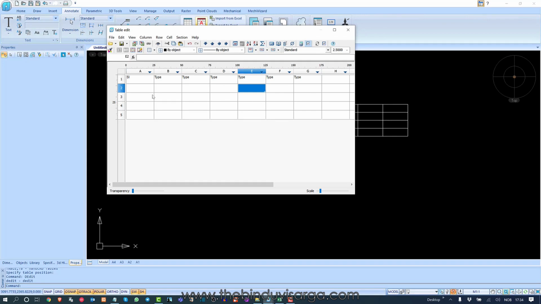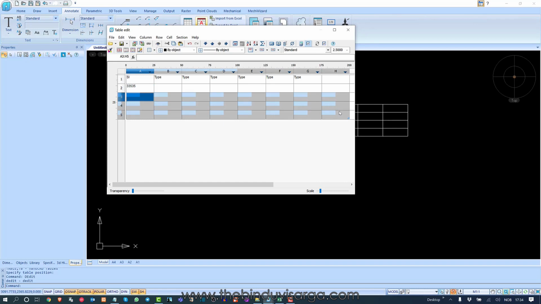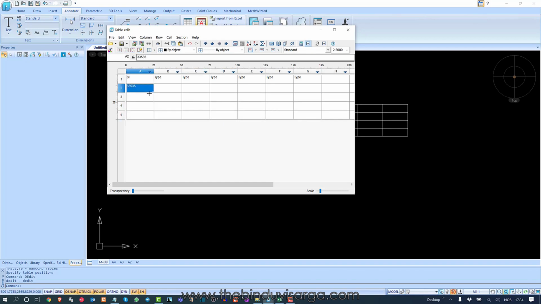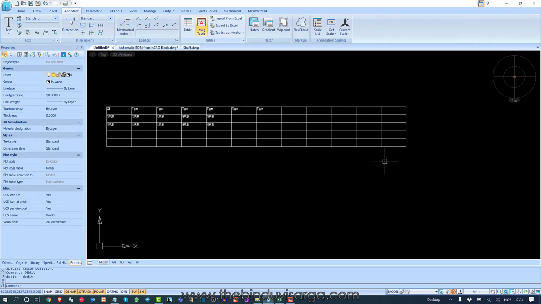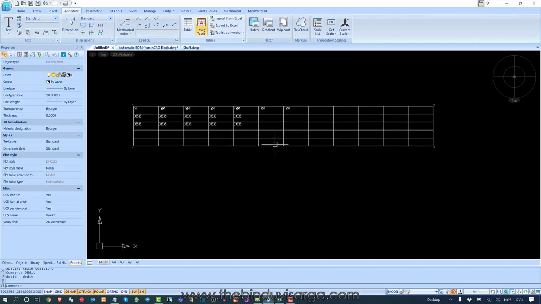But for now, as you can see, I'm adding some data, I'm just giving some values in it. Maybe I can drag it everywhere. So this is the data. I need to drag it to this. So these are the data I created in this table. So I'll close it. So all the data, and did you notice the number of rows and columns were increased, right?